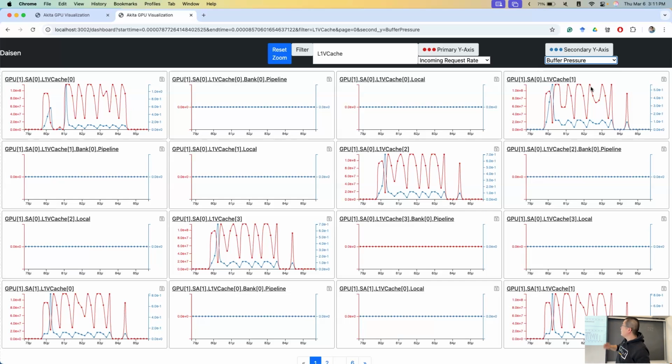So how can we get buffer pressure from the trace that we collected? All traces are tasks, no other things. Everything is a task. So how can we get this information? Basically, this is the time. Remember, this is a request in, and there's a gap between the request out and the request in. So this is request out, this is request in.